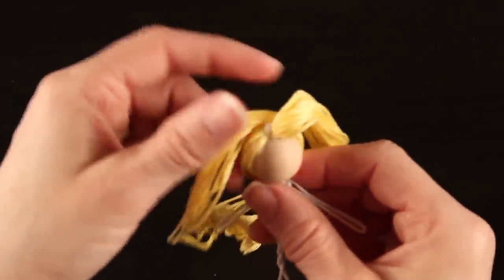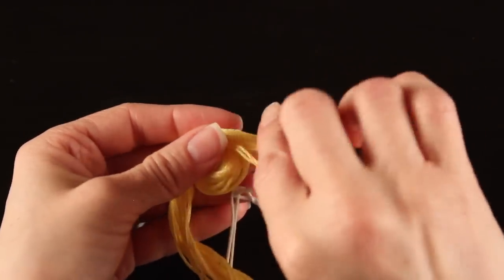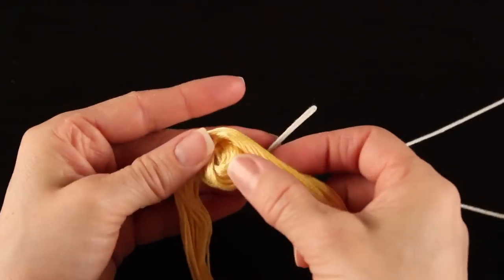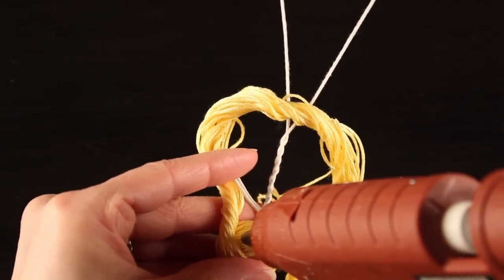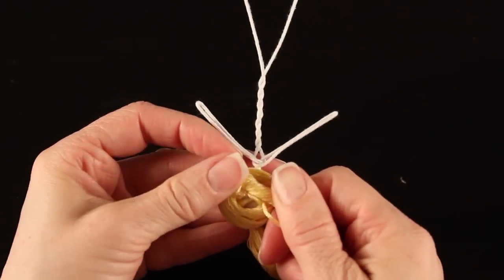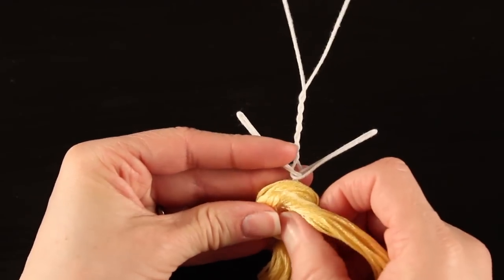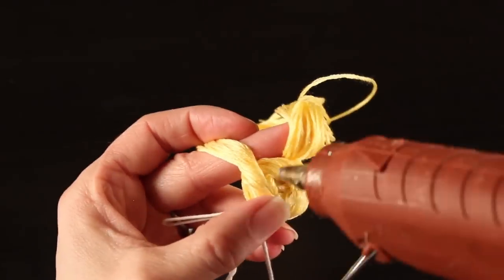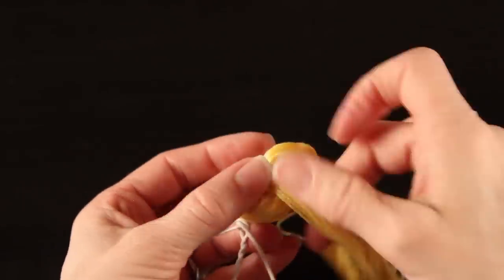Once we've reached the top again, we're going to start gently twisting the hair. Here she is in the front - you can see we haven't even touched the side on the right, we've left that alone and only been working with the side on the left. Now we're going to take it and, before I start twisting it too much, I'm just going to take a little piece and kind of glue it down on the side to flatten it a little bit. Then gently twist it, and once you have it twisted, add a little dab of glue. Working with a little bit of the thread at a time in small sections, I've twisted that first little part of her bun, put a dab of glue, and gently pressed the thread into the glue. We're taking this piece of thread and looping it around in a spiral on the back of her head, going all the way around twice.